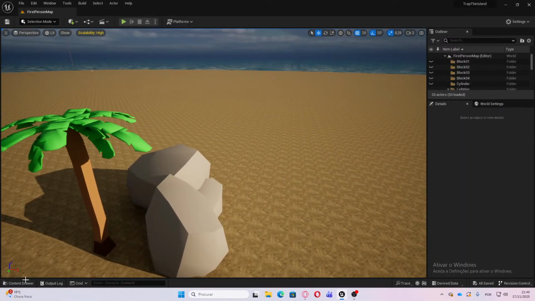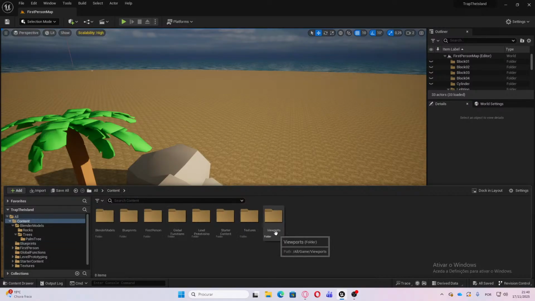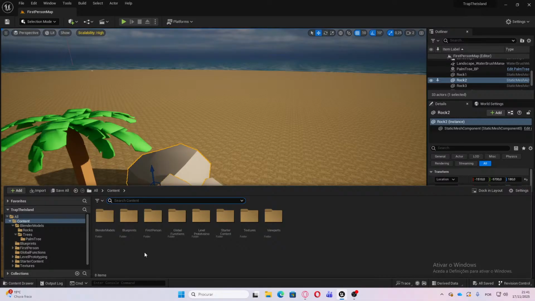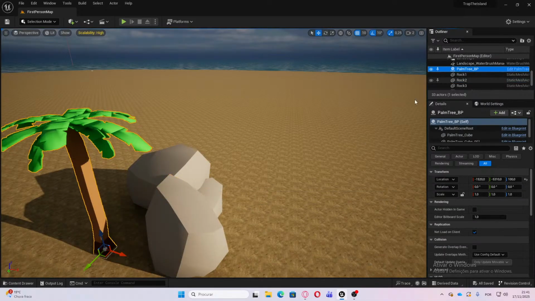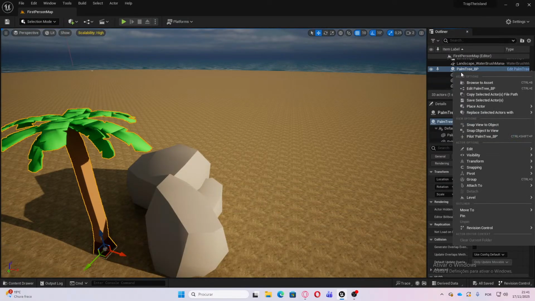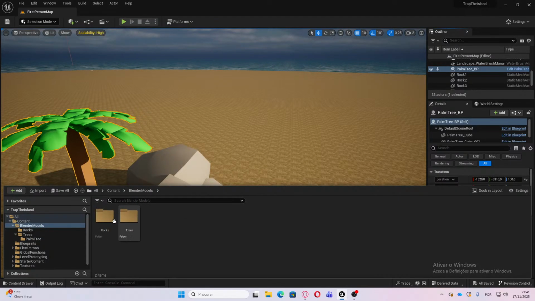So yes, let's start by coming here to the blueprints. Wait, let me actually select this here. Palm tree BP. Where is it? Palm tree. Let's browse to asset. Blender models. Okay.